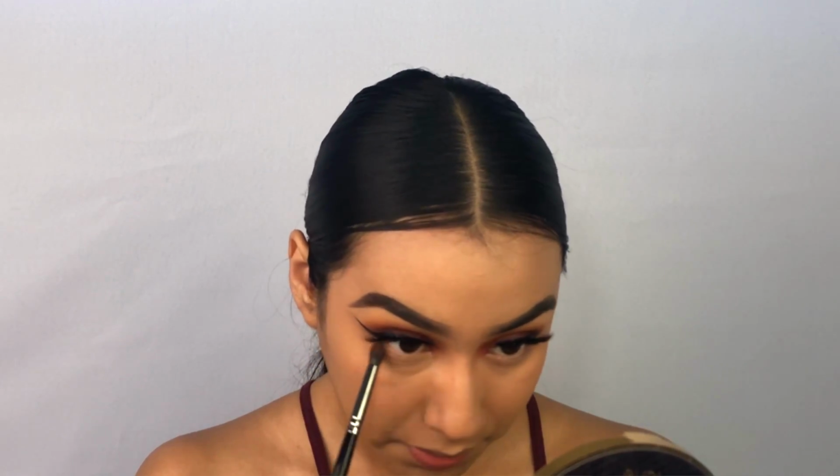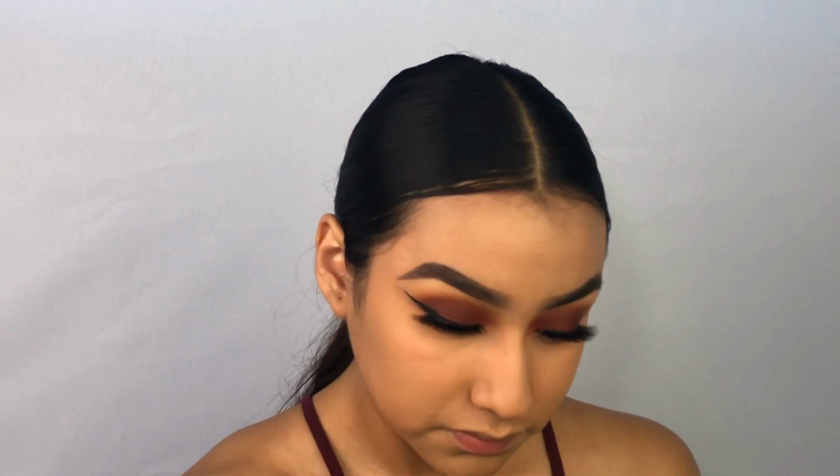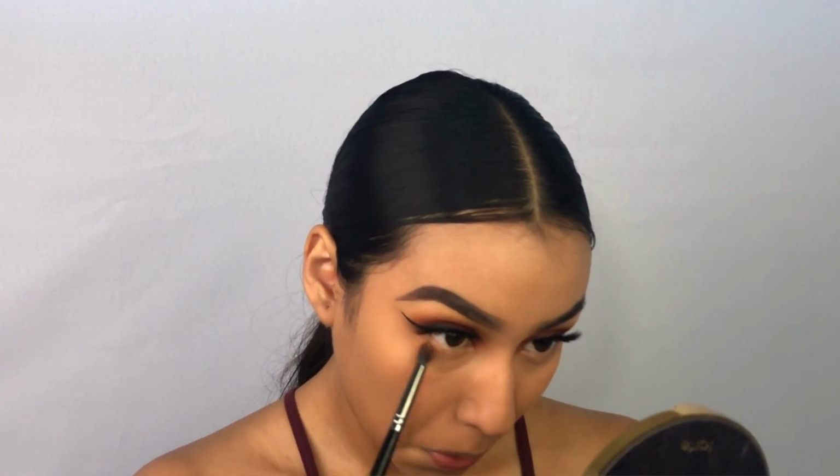And then for the bottom lash line, I used the M321, and I kind of used this one to just bring the shadow down and blend it out. It has a dome shape. It's really soft and flimsy, so it won't be rough on the lower lash line. I really think it's a good brush to use on the lower lash line, or you can also use it to pack on color on the outer corner and then blend it out. Grab a fluffier brush and then diffuse the color even more. I think it's an ideal brush. Honestly, all of these brushes are blending brushes, and I think blending brushes are the most important brushes to have in your collection, because if your eyeshadow is not blended, what are you doing? Great.